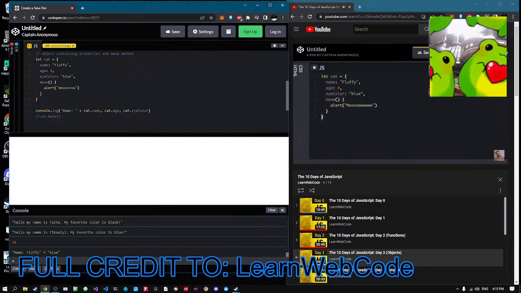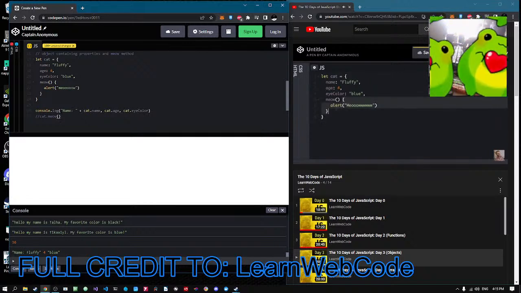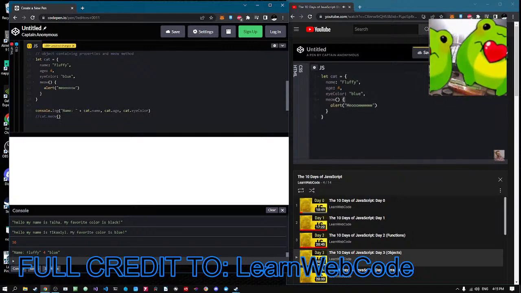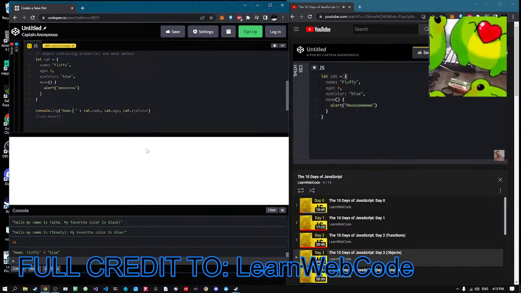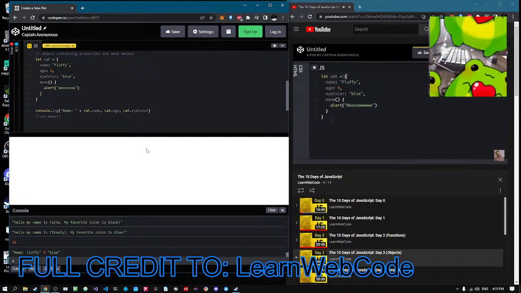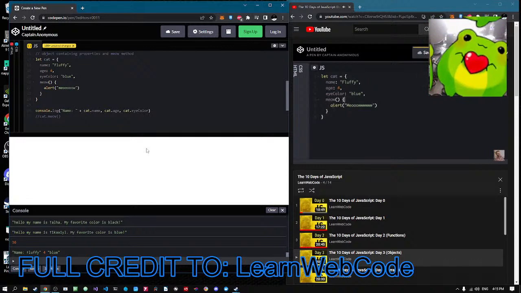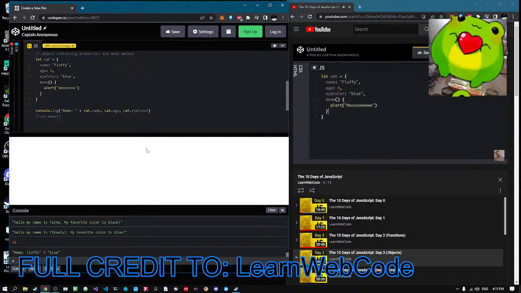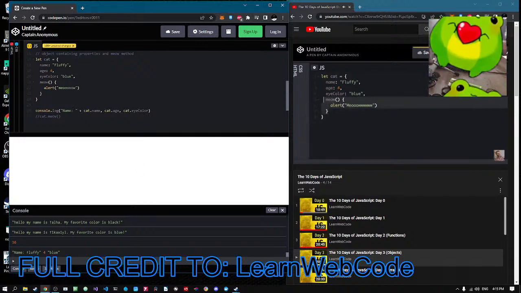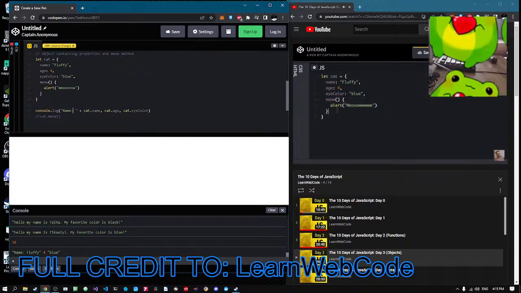Another quick note, I don't want you to be confused by the curly brackets. So in programming, the same character can mean something different in a different context. On the first line of code, this curly bracket here is signifying the opening or beginning of our object, and then down on the very last line, this is closing our object. But with our meow method, in this context, the curly brackets represent the body of this function, or the body of this method. Hopefully that's not too confusing, but even if it is, don't worry, because we are going to practice this again and again, and you don't need to remember it perfectly right here, right now.